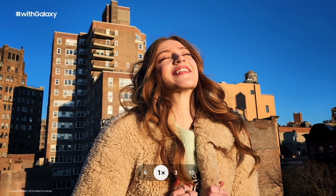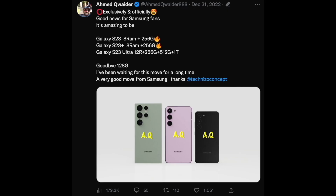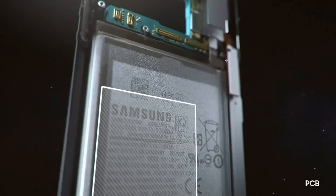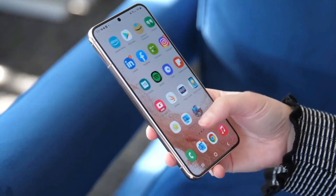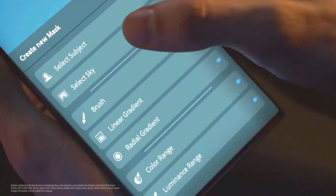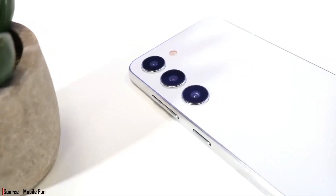The third good news is that we'll see a base storage upgrade in the S23 series. The S23 Plus and S23 Ultra will come with 256GB base storage, while the S23 base model will have 128GB. The S23 gets 25W fast charging, while the S23 Plus and Ultra get 45W. Battery capacity has been increased by 200mAh for the S23 Plus and S23 base model, while the S23 Ultra keeps a similar 5000mAh battery. LPDDR5X RAM and UFS 4.0 storage are coming, both faster and more power efficient than their predecessors.